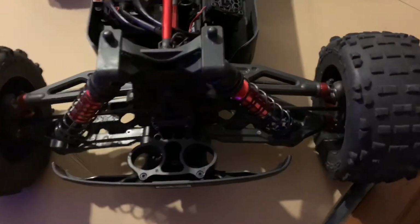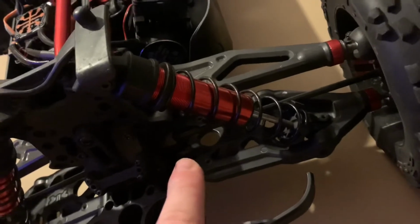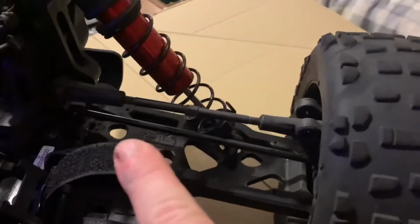Anyways, gents, I'm going to take you along and show you, not step by step, but just a quick overview on how I go over everything. Okay, gents, I generally am just going to be checking the bulkhead right here for any cracks. I'll be checking the shock shafts, shocks for any bends. I'm going to be checking all the fasteners to make sure they're secure on both sides. I'm going to remove the tires. I'm going to check the ball ends and sockets on the inside here for tolerances on the front and on the back. I'm going to make sure these rods are square on both sides.